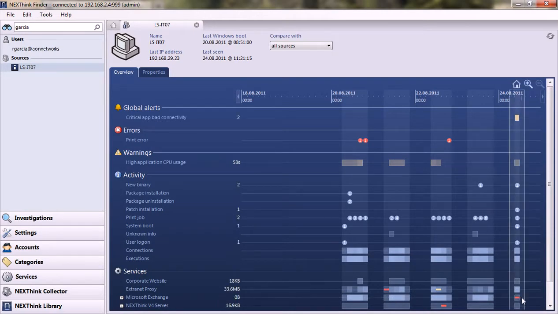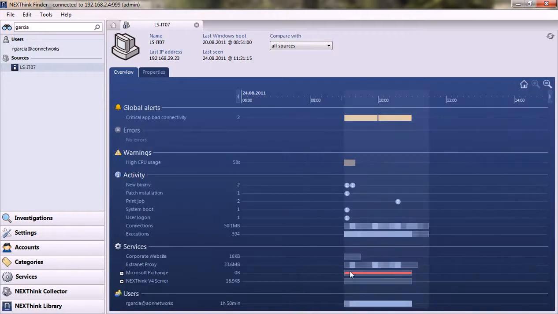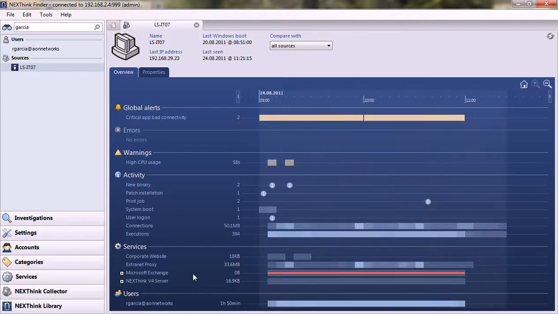So we are just going to zoom in on the details of the day for the 24th. And look, we see here that Exchange has not been working since the early morning. This view will also show that even though the service, in this case Outlook, was not working since 8 o'clock, the user did not call until 11 o'clock. Nexthink will help to enhance the communication between you and your users and will increase the trust they place in your help desk's capacity to solve problems.